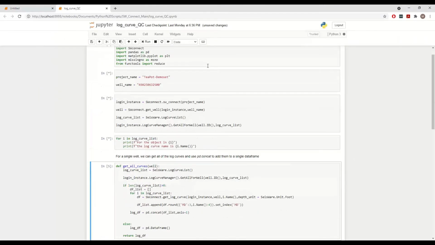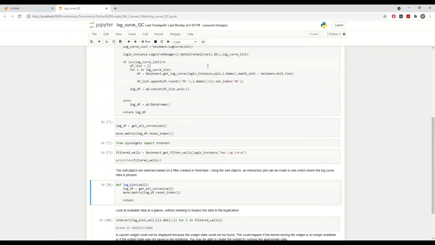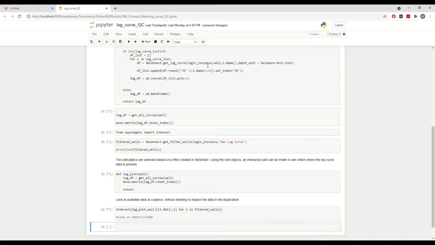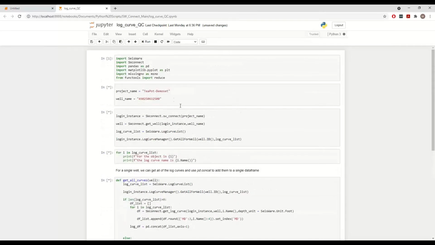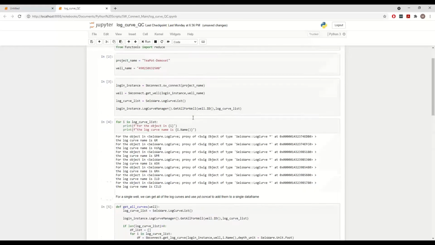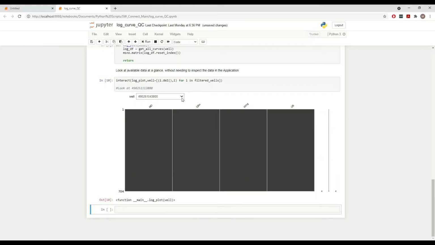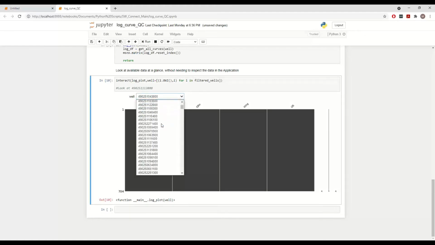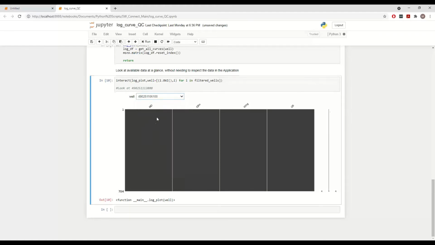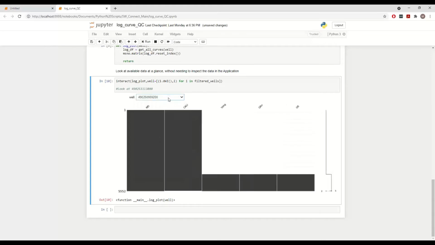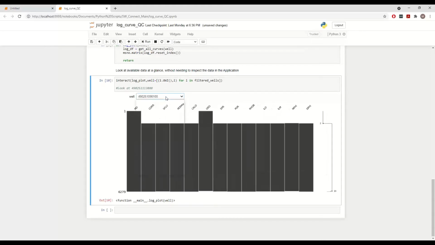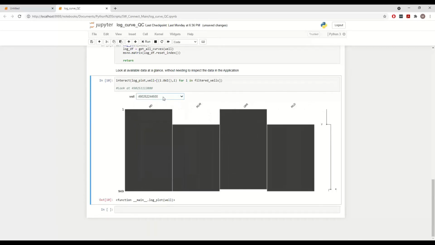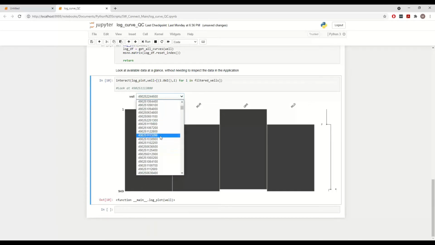that can run through, and there's a little bit more code involved in this one, but we've got a, just let it connect. In this example, I've got a widget here that allows me to take a look at all the wells in my project and quickly scan through and see where I may have missing data or where I have available data.